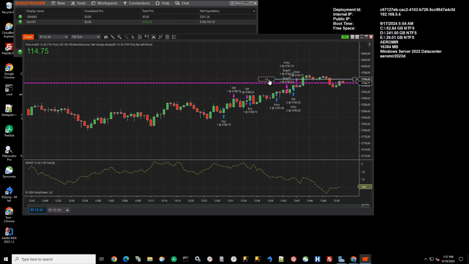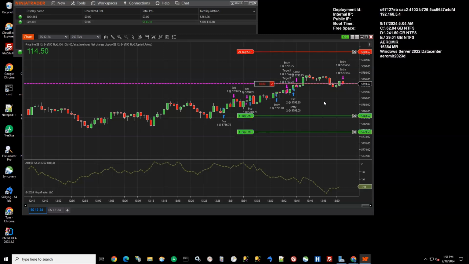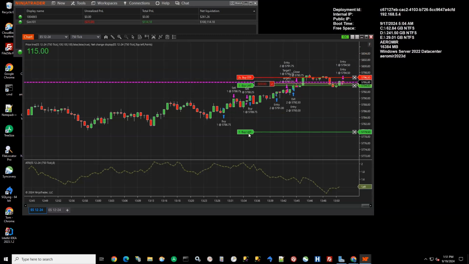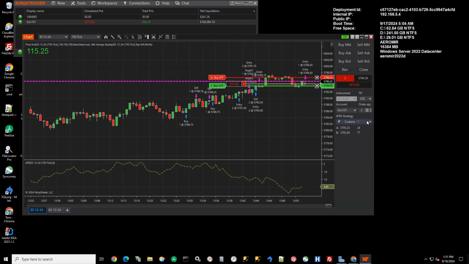And then if it gets filled, chase it till it gets filled. Come on. There it is. So now we're filled. But again, you don't have a lot of control over it. But all the controls are there. So you can move your stop and your profit targets, stuff like that. That's all fine.